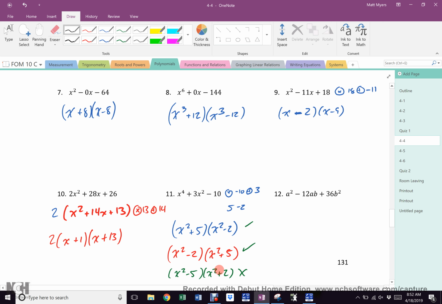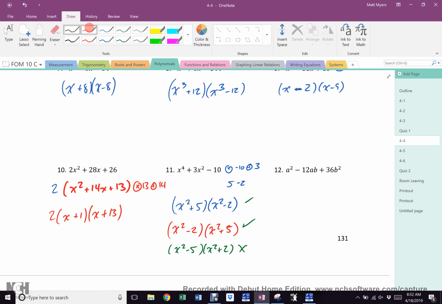Why is this one not okay? Because if I FOIL this, I'm going to get x to the 4th, right? Plus 2x, right? Minus 5x, right? Well, 2 minus 5 isn't positive 3. What is it? 2 minus 5 is negative 3. Everybody understands? When you've got two different signs, it matters which number goes where. The whole term can switch, but the numbers have to match, that's why I write it out this way, 5 minus 2. So when I write it out, I make the 5 positive and the 2 negative.